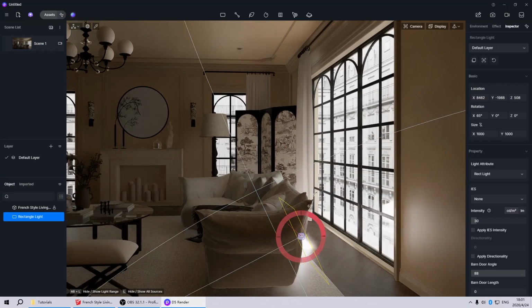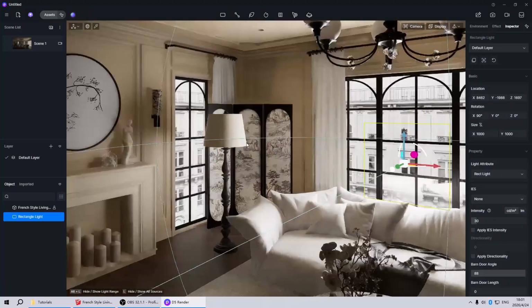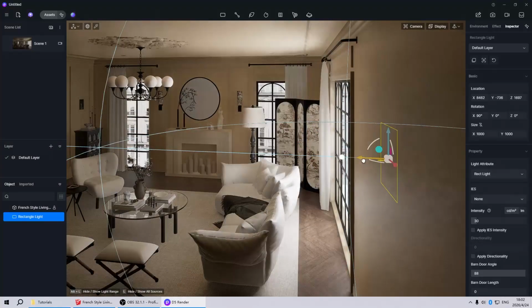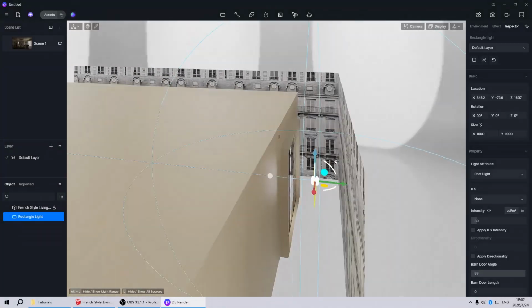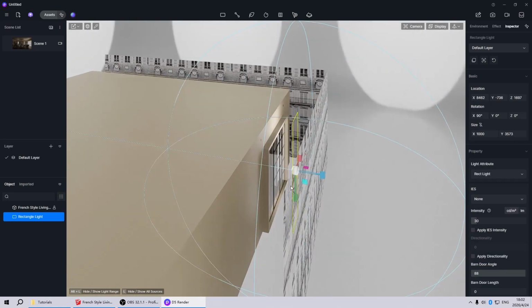Let's rotate the light and put it outside the window. And then we can resize, just to make this rectangular light bigger than our window.